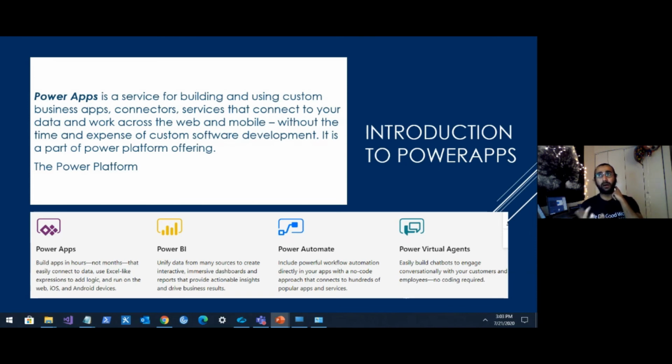So let's talk about Power Apps. What is Power Apps, for people who have not even touched it? I guess everybody knows it's part of the Power Platform: Power Apps, Power BI, Power Automate, Power Virtual Agents. All the power comes inside one Power Platform. In here, this is nothing but a custom app on your phone, on your iPad, on your laptop. Right now, it's all about the apps, right? We use plenty of apps on our phone in day-to-day life. This is like a company or corporate app, which you install on your phone, iPad or laptop, and that becomes a repository of multiple corporate apps, all in one platform.